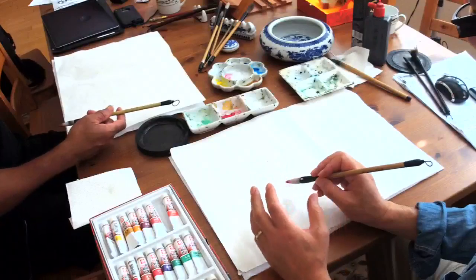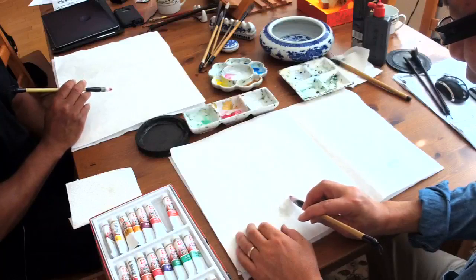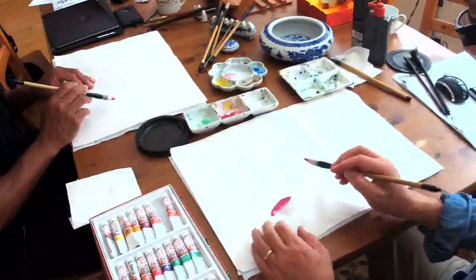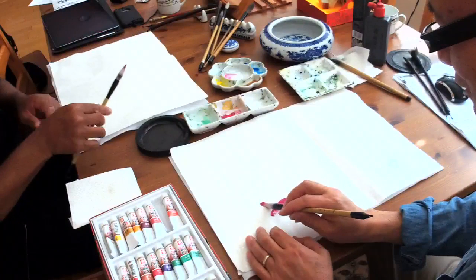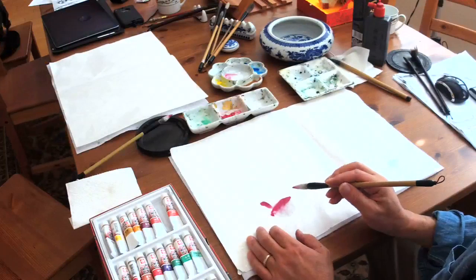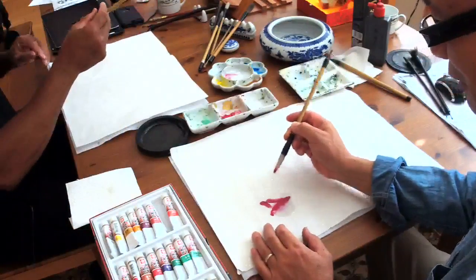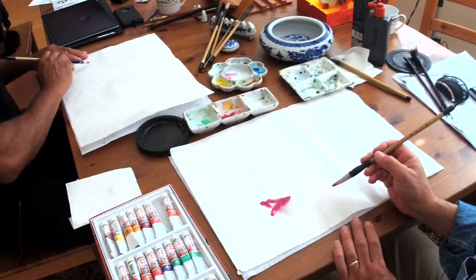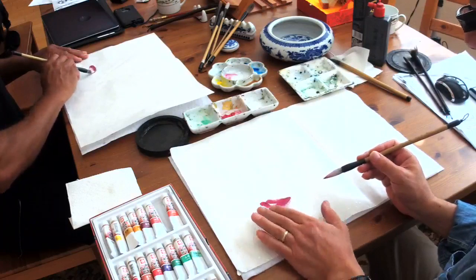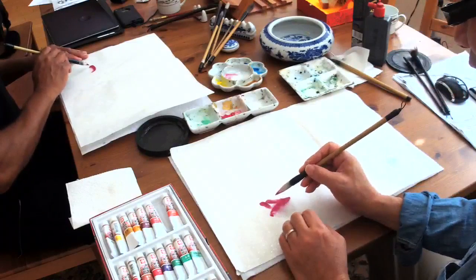The rose is different from the peony. In the peony, we hold the brush at the third part. So you can start with a stroke, and then a third stroke to form a triangle shape. It doesn't have to be too long. This first stroke may be a little too long, but it could be the long side of the triangle, and then add two different strokes.